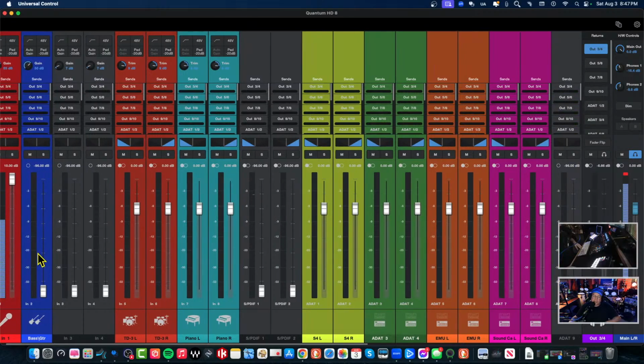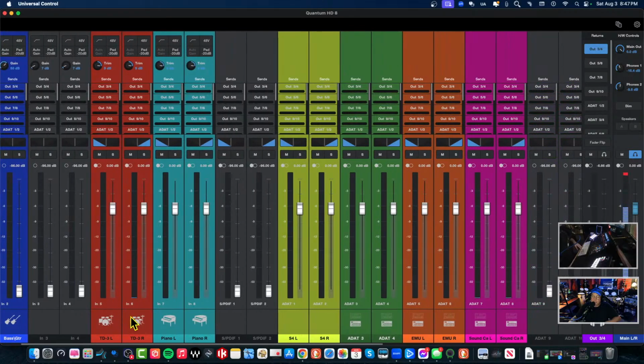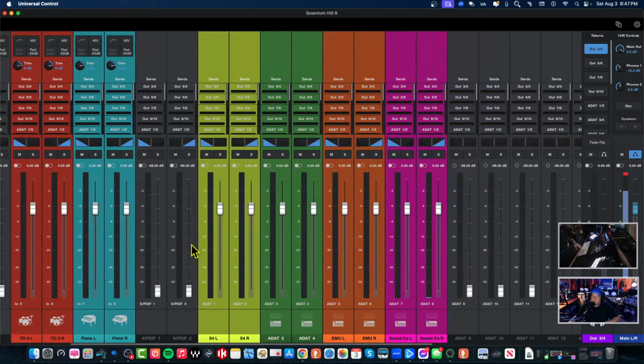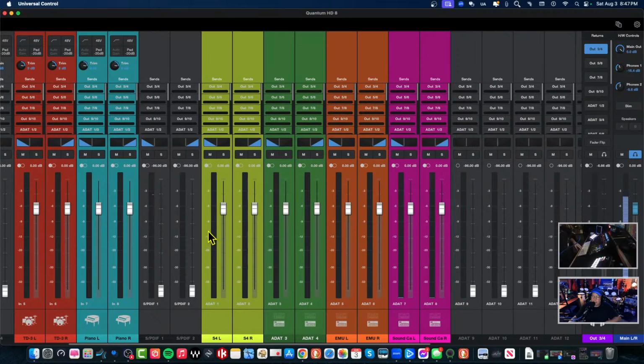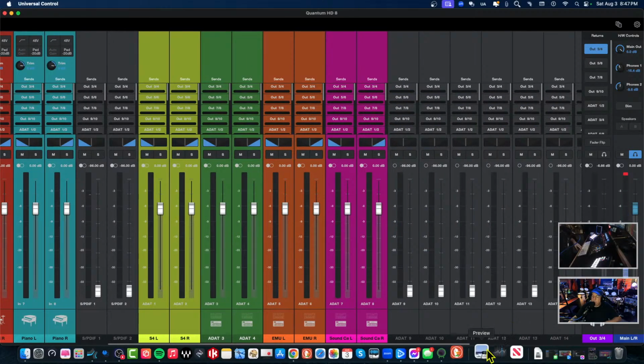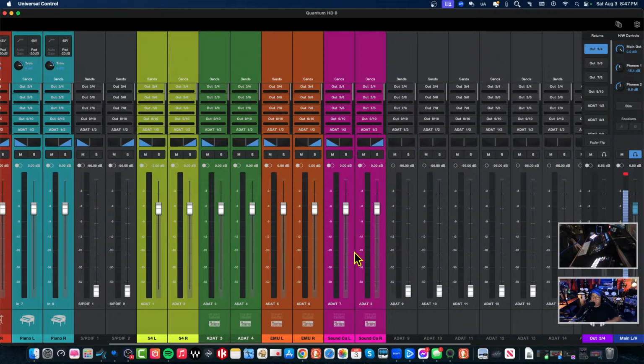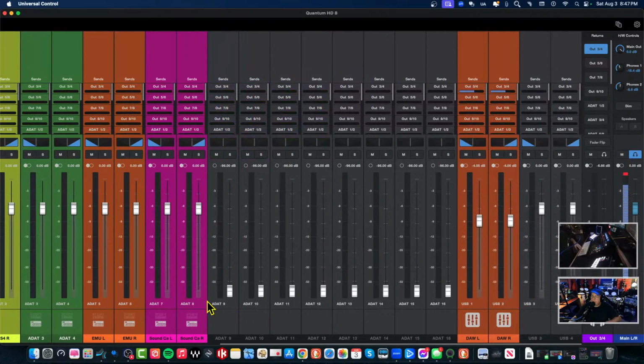And then I have a cable hooked up that is strictly for my bass and guitar when I want to record. Then I have my TD3 drum kit coming in here, a piano module coming in here, and a whole bunch of external modules that I've accumulated over the years. And then I have an ADAT unit that's connected for 8 more inputs. I've got my EMU, my Sound Canvas, and my Alesis all hooked up. And then here's the DAW.